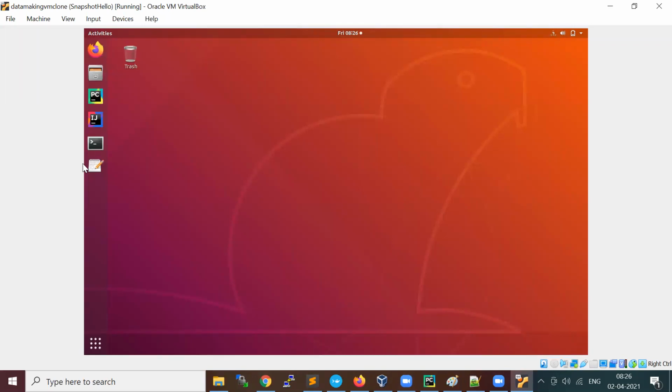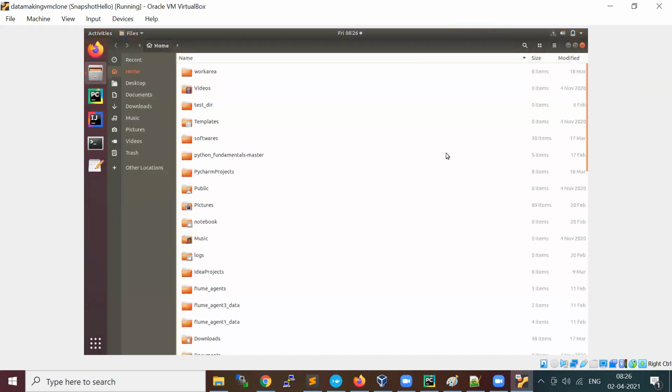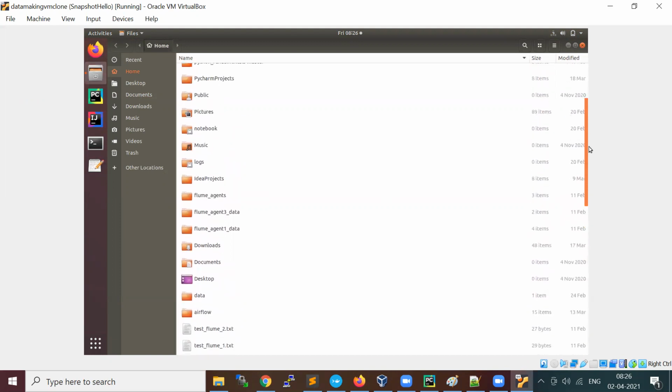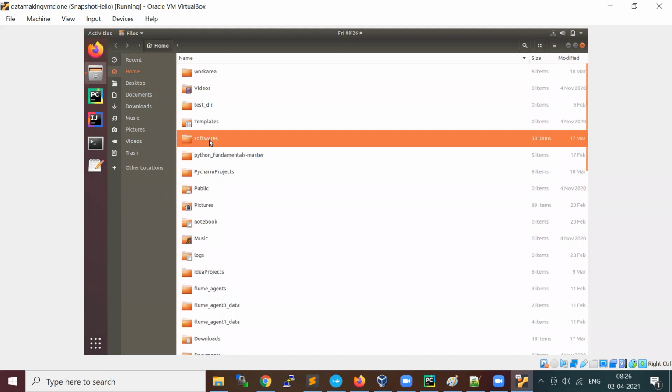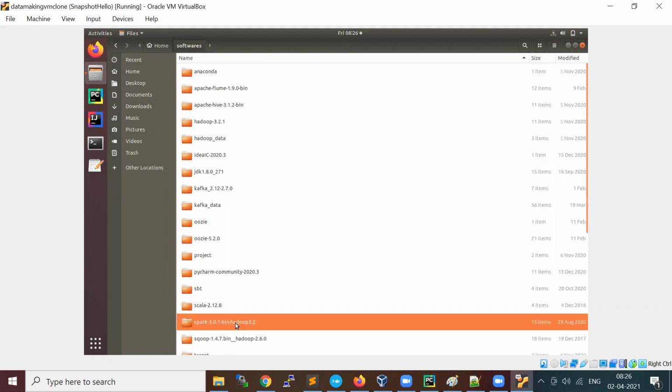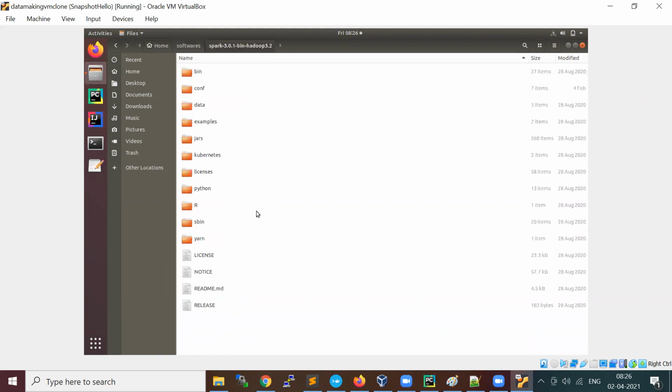On my VM, almost all the software is installed in the home directory, inside a software folder. So these are my Spark versions.